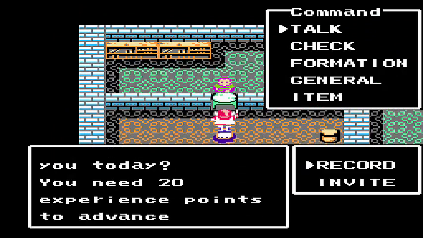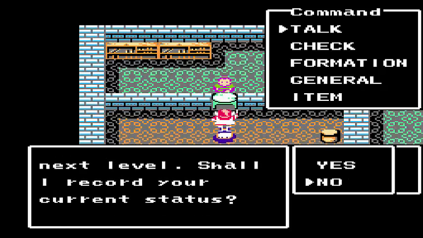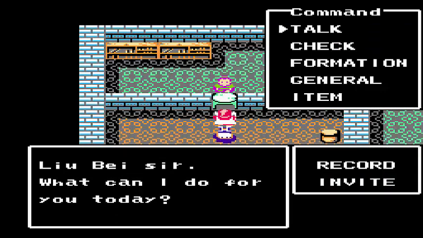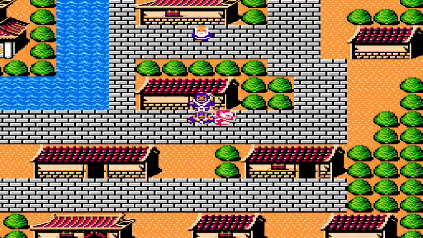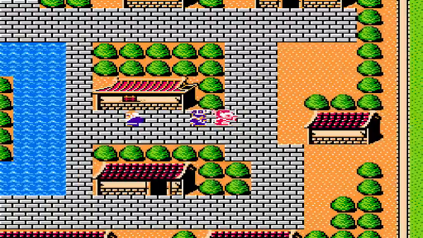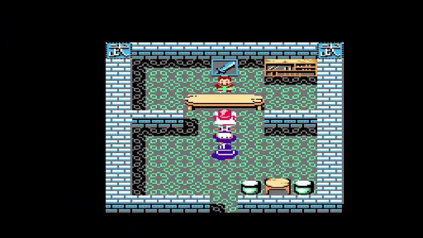Then you say, talk to this person, record it, tells you how much you need for the next battle. I'm going to say no, because I don't want to have to delete the file anyways. Invite, that's for later. We'll get into that later. Yeah, and that's more or less what I did. Put the higher ranking guys at top, lower in the bottom.